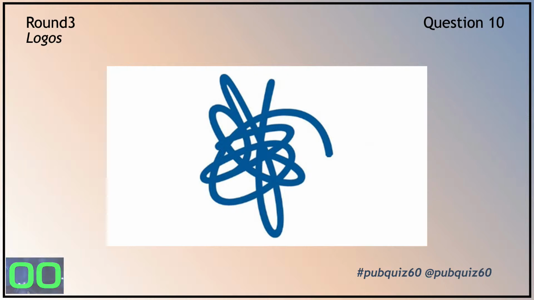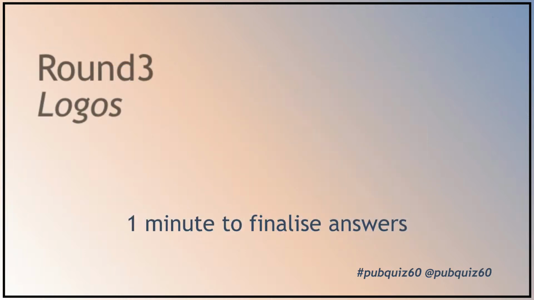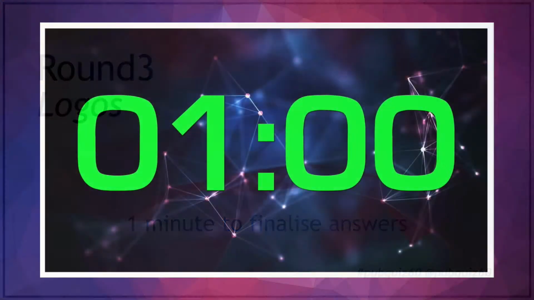So that brings us to the end there of round 3, the logos round. As I say, what we'll do now is have a minute just to finalise any answers that you're unsure of in that round. So hopefully if you've taken a picture or a screen grab of any of the ones you weren't sure of, you can refer back. But it also gives you time now to fill in any of the gaps in round 1, history, or round 2, the word chain, because after this minute, when we come back, we'll be marking the first 3 rounds. So I have a minute on the clock now to finalise answers for rounds 1, 2 and 3 before we come back to mark those rounds. A minute on the clock.